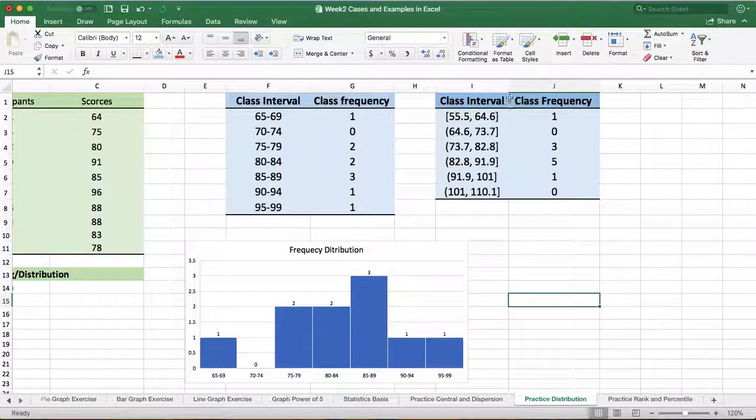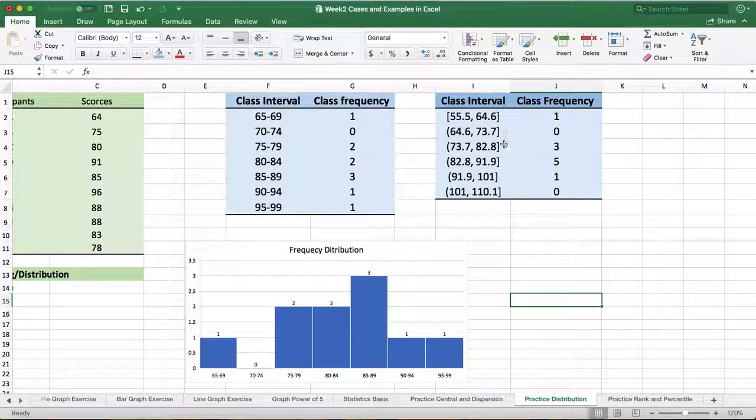Again, we need to group the data into different categories. This is by convention, but this time we put the data in another set of categories. We are very familiar with this data set.